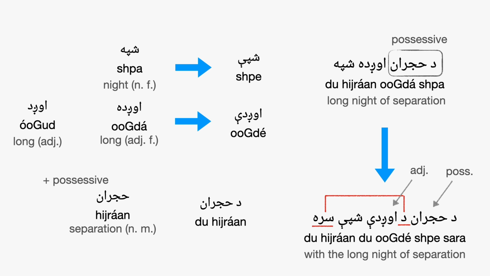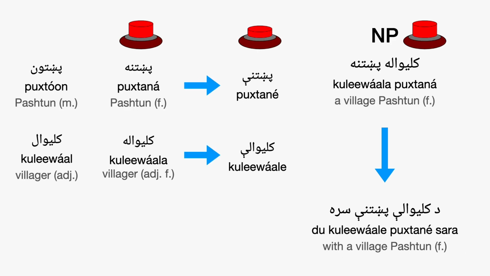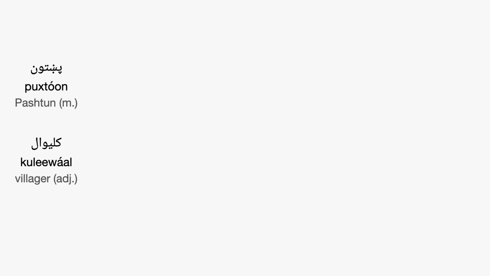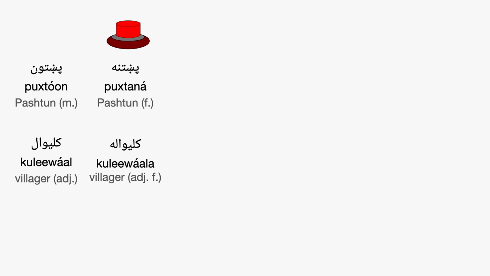So let's look at, if we remember, the time he said kalewale pakhtane sara. Now, what if he was talking about multiple people here? Here's just one, right? Singular, and then we inflect it because it's in the sandwich. But what if it's plural as well? This is when things get interesting. So if we have a female Pashtun, and then if we inflect that to make it plural this time.